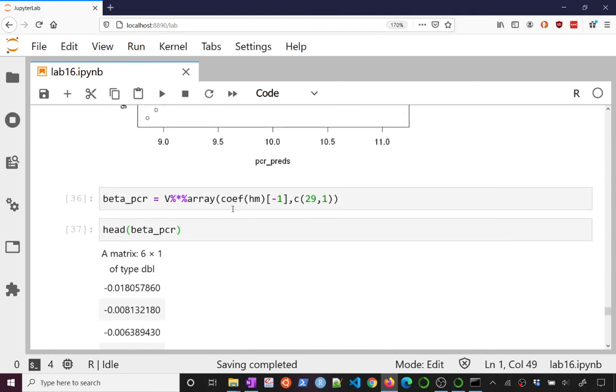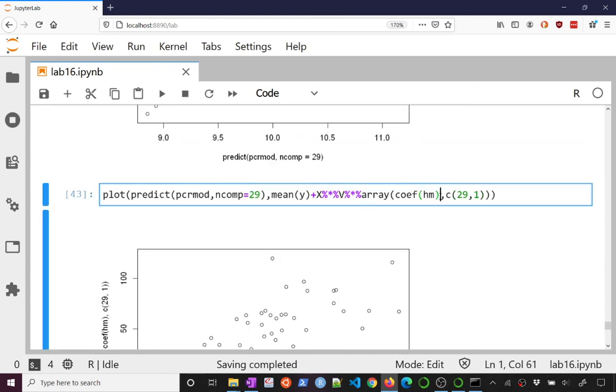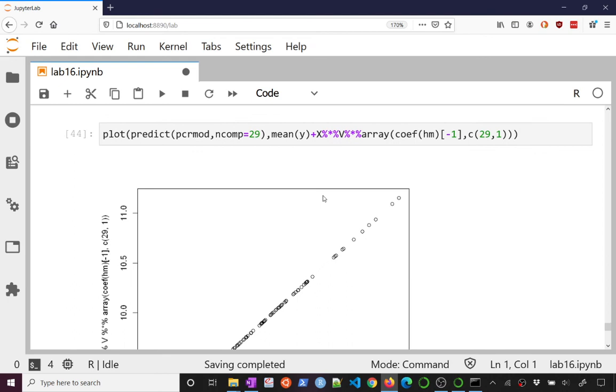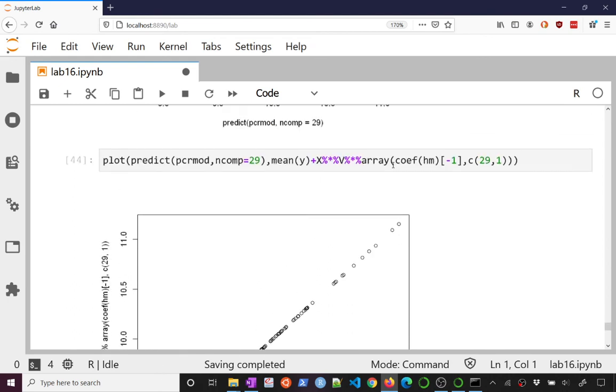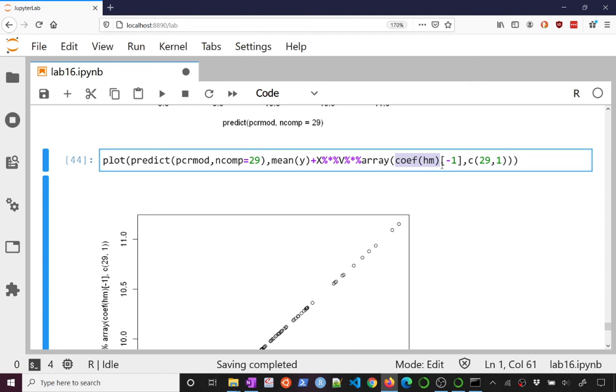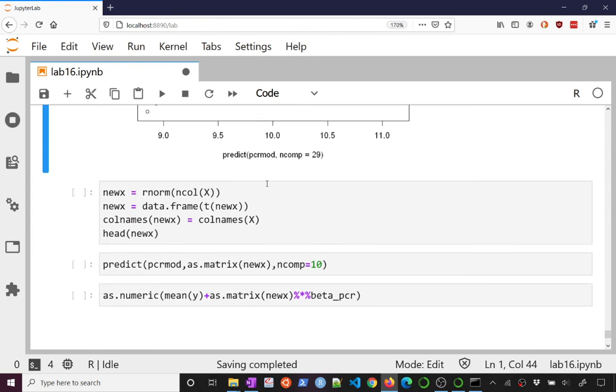So the beta PCR, because we don't want to include the intercept here. We want to exclude the intercept. That's why they have -1 here, and then it's add back in the mean. Doesn't really matter, it's just convenience for coding. And again, that's another way of doing it. So these are the coefficients from the hand-fit model, what we're calling gamma, and as claimed, this gives us the same thing. So we can predict on new data.